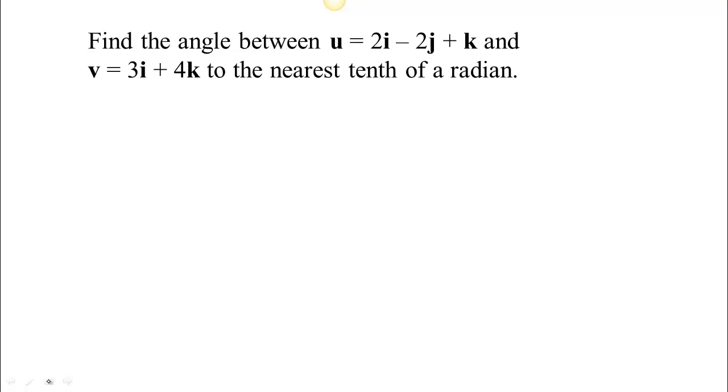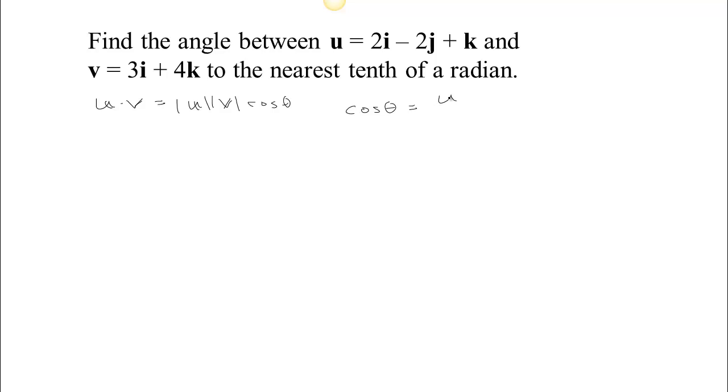Let's look at an example of using the dot product to find the cosine of the angle, or find the angle between two vectors. Remember, we have this formula that u dot v gives you the length of u times the length of v times the cosine of the angle between them. So we could actually solve this for the cosine of the angle, assuming that both of the vectors have some length to them, so they're not vectors whose entries are all 0.